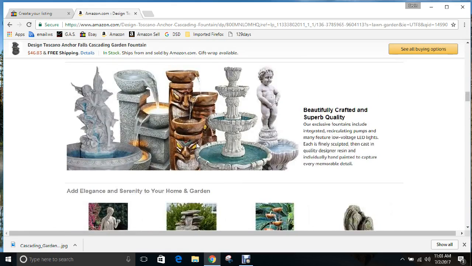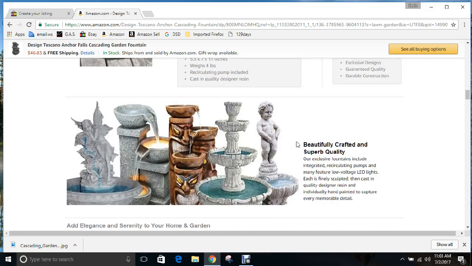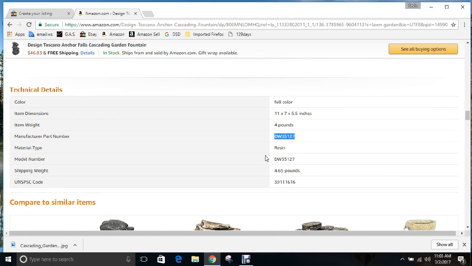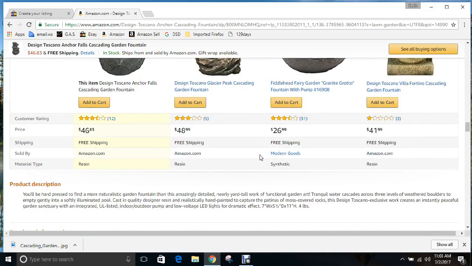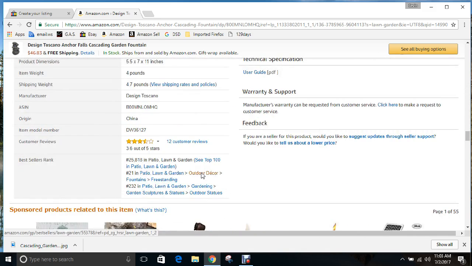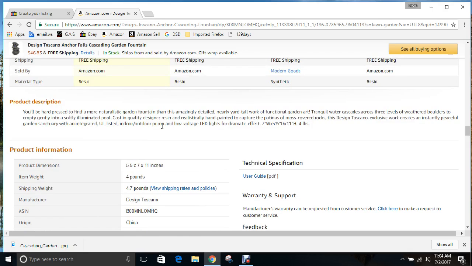Power source. I think it's electric. Sometimes you have to do a little research on some of these to find out how it's powered, and I'm not seeing it.